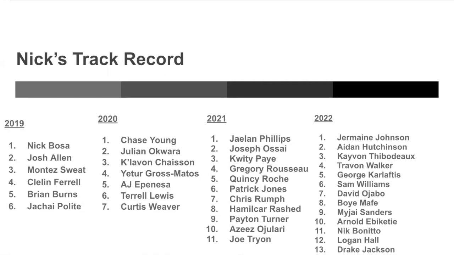We saw Clelin Ferrell get taken 4th overall by the Raiders. Teams value people differently. Everyone values somebody differently. But here's my ranking, and I give myself a B-plus to an A-minus here. Nick Bosa was number one. After Bosa, it's either Brian Burns or Josh Allen, take your pick. Then it's Montez Sweat, then Clelin Ferrell, then Jaylon Polite. The only guy I truly missed on here was Brian Burns, and I didn't even miss on him.